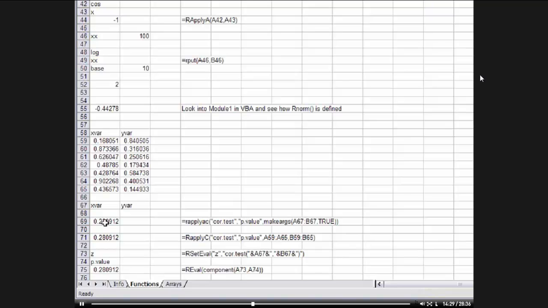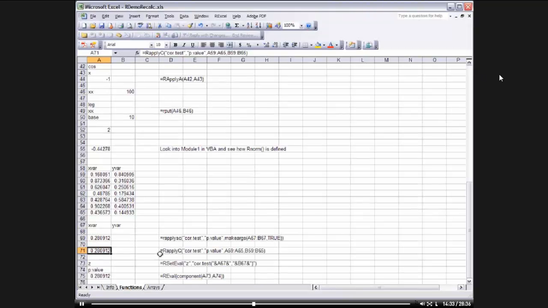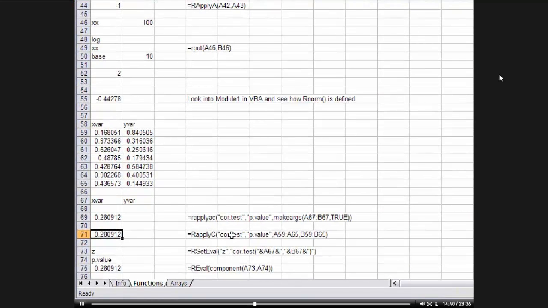This cell here uses RApply for a component to compute the correlation test, and especially the p-value of the correlation test, and the further arguments are indicating the data up here.